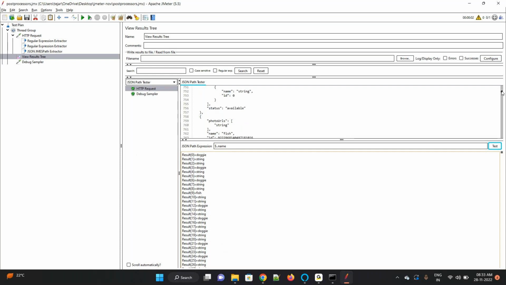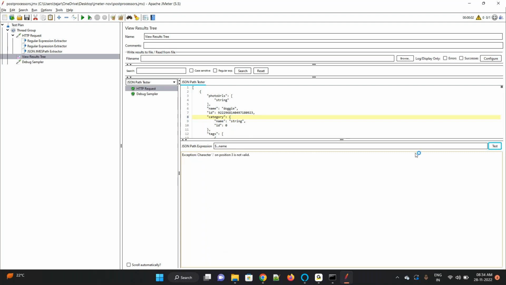But you see, it's actually going inside. Is it expected? No, it was not supposed to go inside, right? So where is this name? It's inside category, correct? So we have to go one more dot. Let's see if I give one more dot. Maybe category dot name. Yes, yes, category.